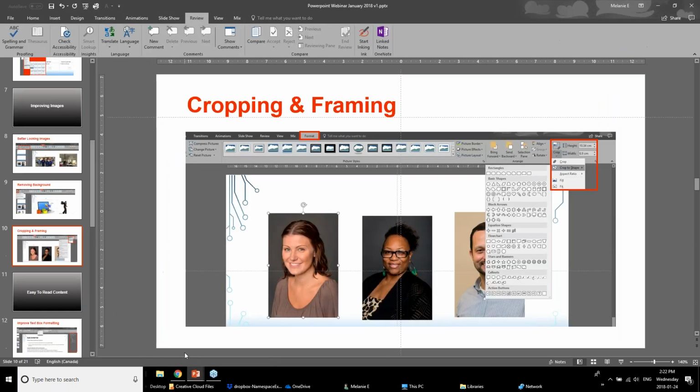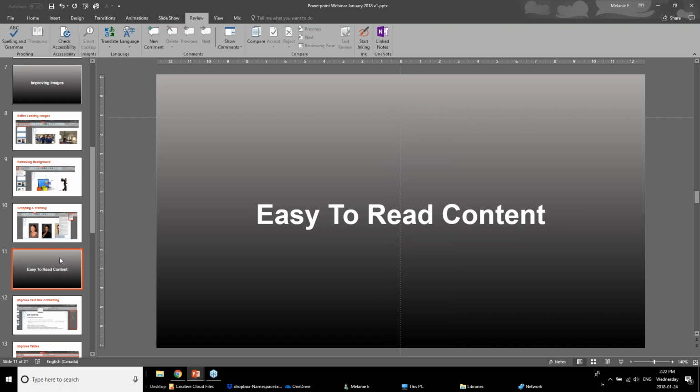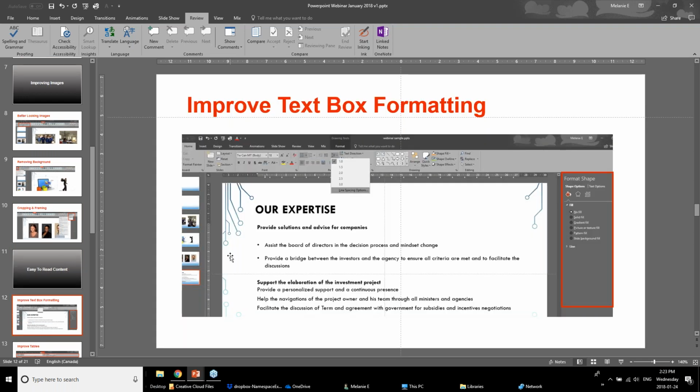All right, let's jump to the next section here. Let's talk about having easy to read content. We're not going to get into best practices when developing presentations, because overall, less content is definitely better. I do see folks put a lot of content on their slides. And depending on how you're presenting, whether it's in a large conference format or whether you're printing it out and handing it to somebody, that makes a big difference in how much content is on your slides. But regardless of whether it's a little or a lot, it's important that it's well formatted so it's easy to read and scan.